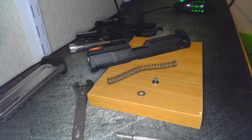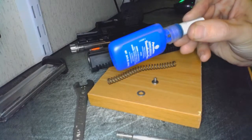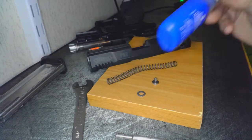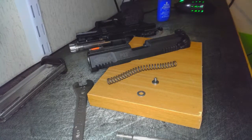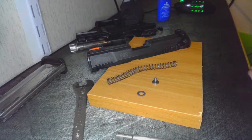So what I'm going to do now is put Loctite on it, which I suggest everybody does, because it would be really unfortunate for this to actually happen during a firing sequence. I don't know if it's luck or what, but if you find yourself in this situation, this is how you're gonna have to put it back together, and I would suggest you put Loctite on it.